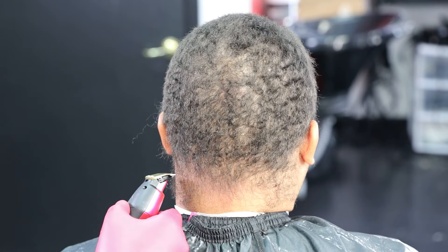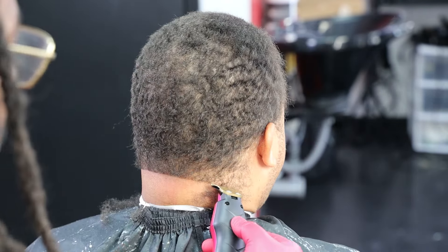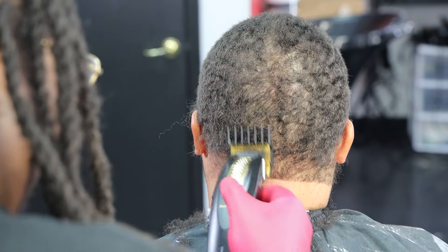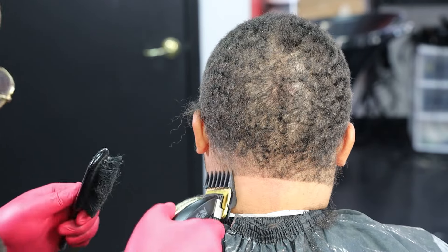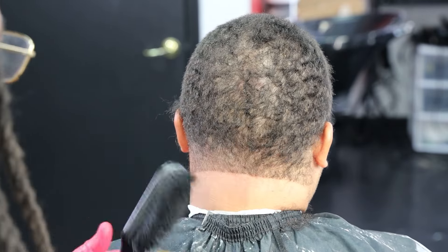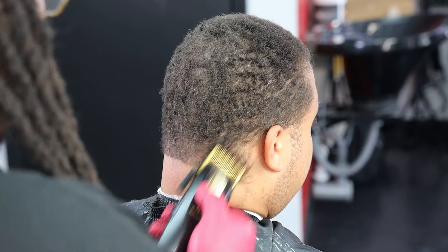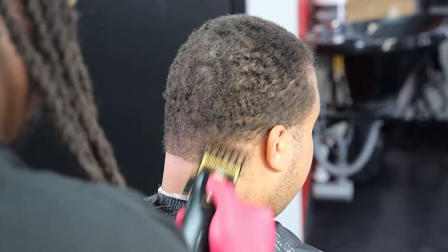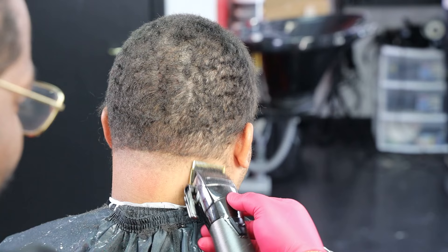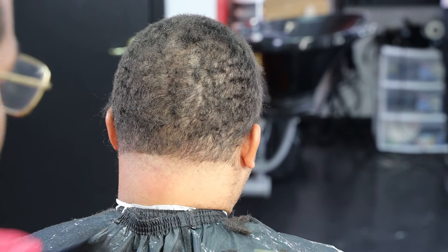Taper is clean. Going in the back with the Flex Trim, going up at least an inch — my client's hair grows all the way down his neck, but I want to give him one of the cleanest tapers ever. Number two guard, completely open, clearing this panel. Brush one, fade one, and always ensure you're using the heel of the blade to get that transition — never flat on the head, never creating harsh guidelines. Using the heel feathers the hairs through the teeth of the guard.